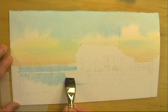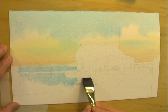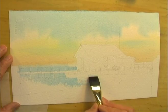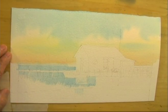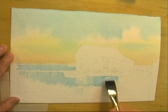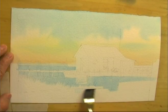And if I want a reflection on the back end of this boat, again, I'm going to leave a little paper, white paper there. Because we always have to remember that with the watercolor having no white paint, we want to save those light colors.